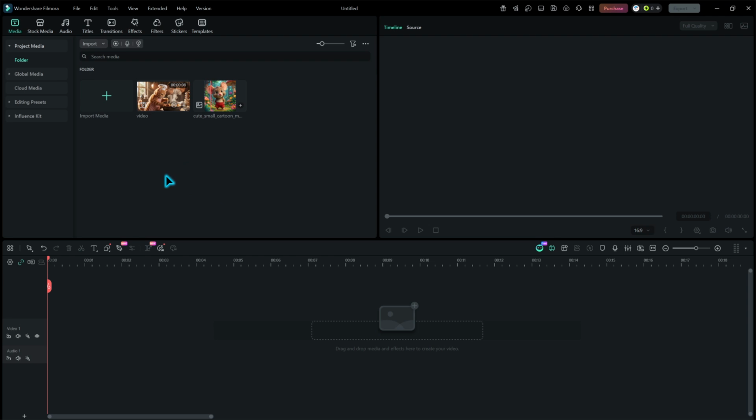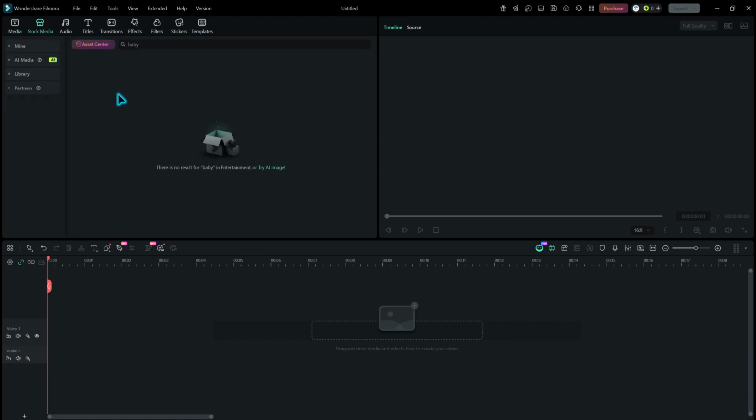Start by opening Filmora on your computer. On the home screen, create a new project. This gives you a clean timeline and canvas. If a prompt appears, choose the aspect ratio that best fits where you plan to share the video, like vertical for phones or horizontal for widescreen. Don't worry, you're not changing anything complicated here, just setting the stage so what you make looks right in the end. Next, look to the top or left panel and click on Stock Media.